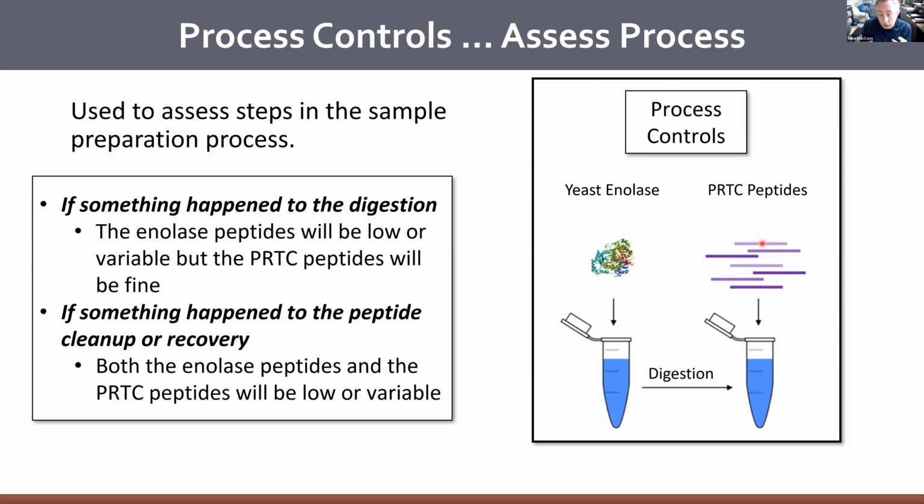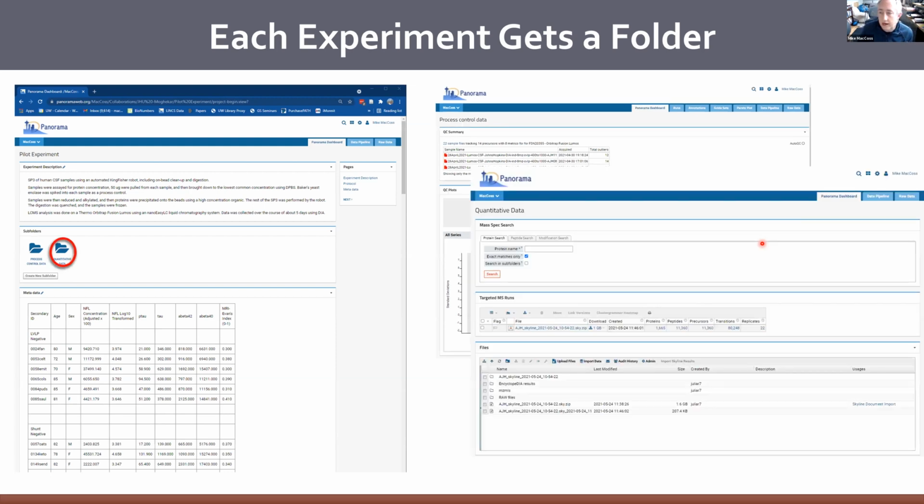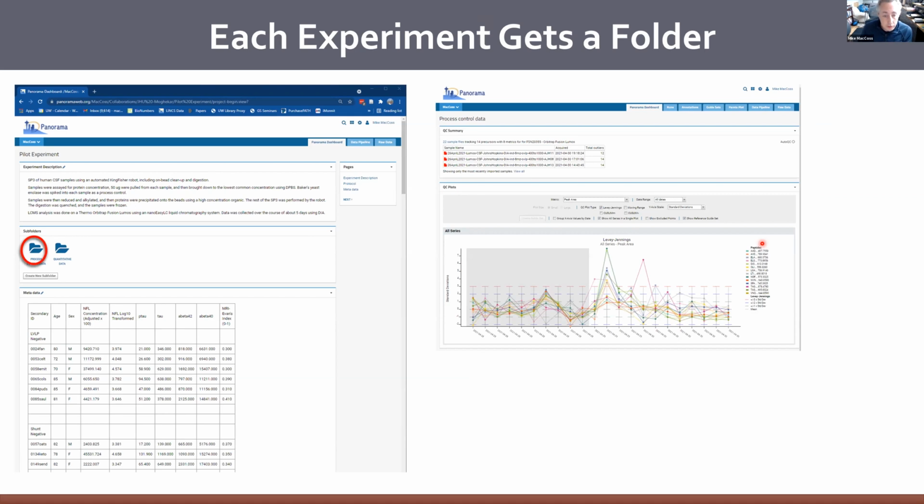So when we store data for each member of the lab who's participating in data production efforts, we end up having a project folder for that project. And within each project folder, there is an experiment subfolder. The way we currently do this is using a lot of LabKey Server methods, where we have wiki pages that provide some sort of description. Within this, we also have a set of subfolders, and one of them is normally a process control folder, where we display the results of specific peptides that were spiked into each individual sample over time.